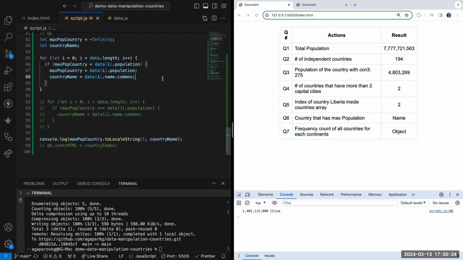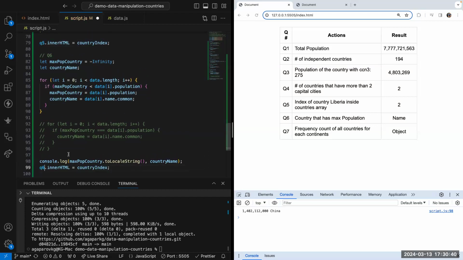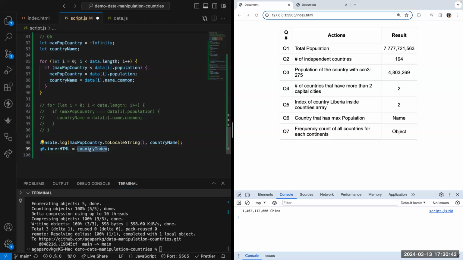Right, so it's asking for the name, question 6, of course, innerHTML, country name. Now I forgot to mention one more way to display the data in the UI.